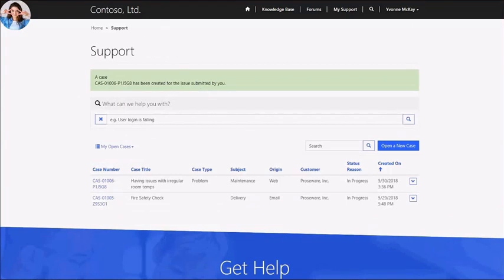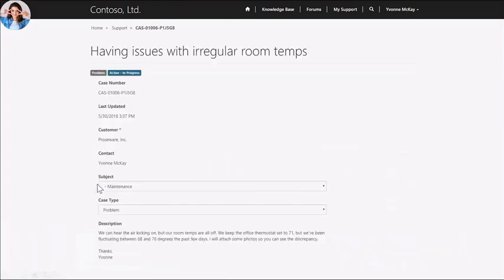Now that I've submitted my ticket, I've realized I forgot to add those photos, or maybe I should go take them really quick to make sure they understand it's like 62 degrees in my office and 78 degrees out in the hallway, and I don't like it. So I'm going to click into my case. Again, you'll see all of this is logged. We have full control now over what they can edit. Here, if they want, they can change the case type and the subject, but they can't go back and completely change all the details of the case.